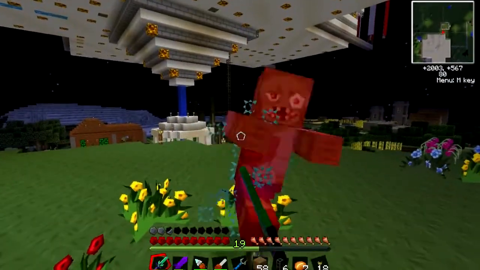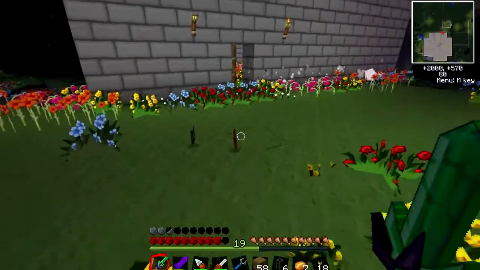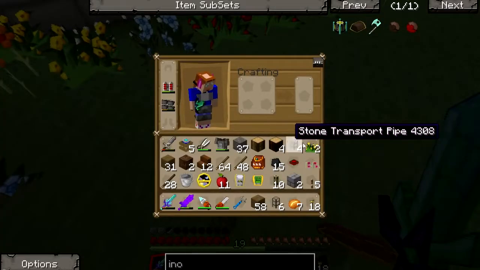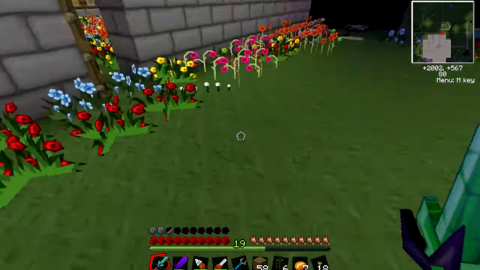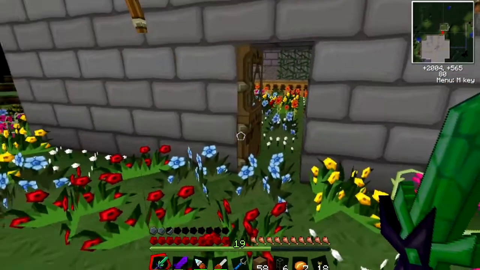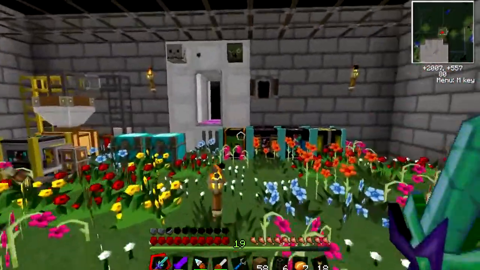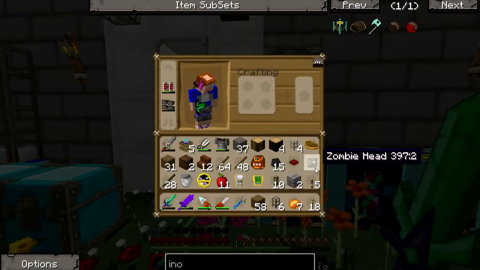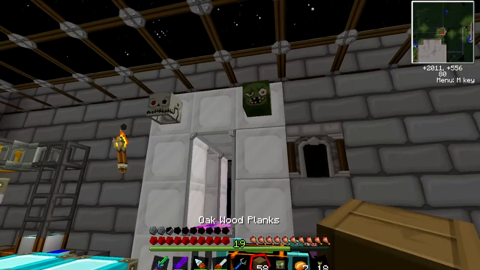Hello, Jean-Claude's out here, is that not Jean-Claude? There we go. Two dead spiders and a zombie head. Cool. I can't pick it up because my inventory is full of flowers again. Nice. Gotta love picking up flowers. Picking up XP. Don't do much with the XP farm, I have to say. We have the XP farm. Don't do much with it. Zombie head. To adorn my wall of fame up here.